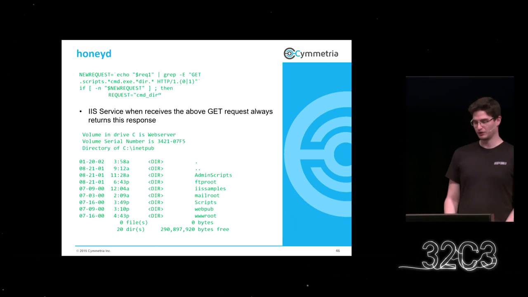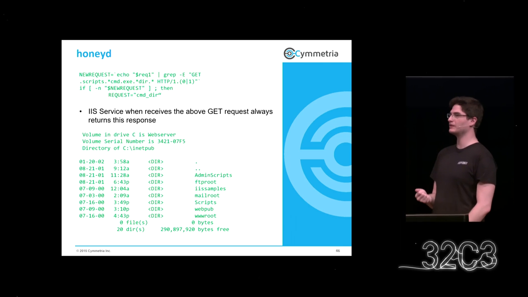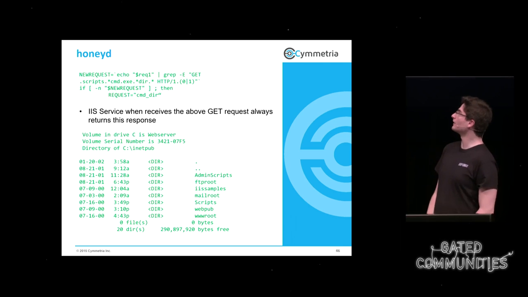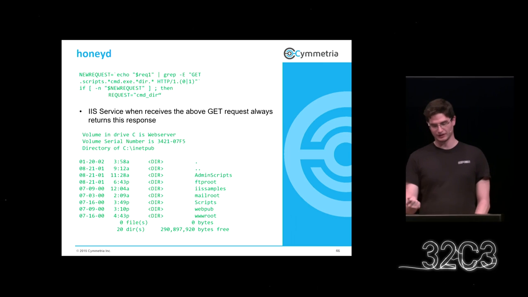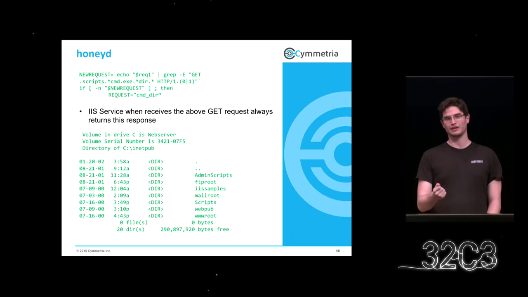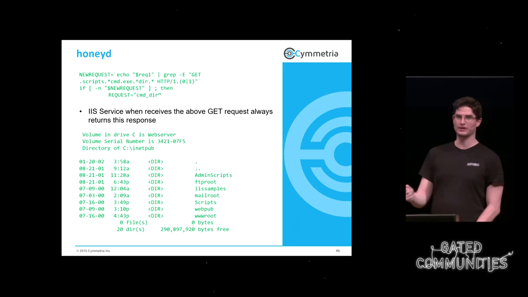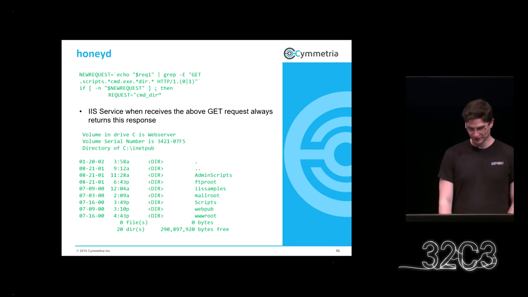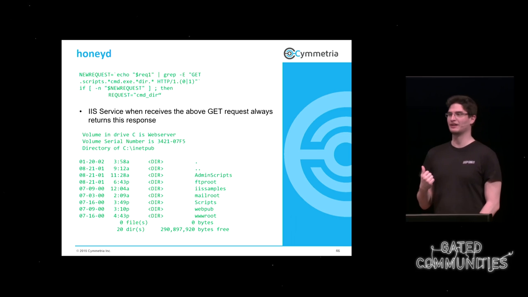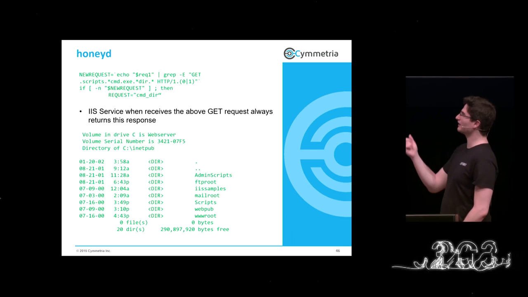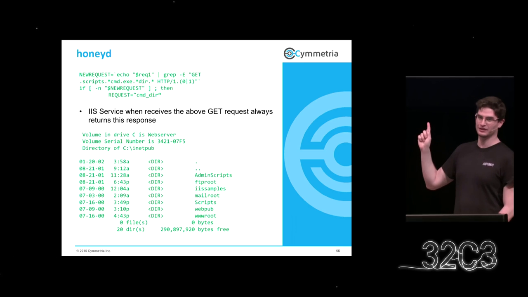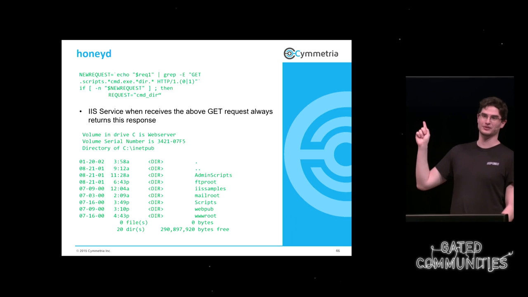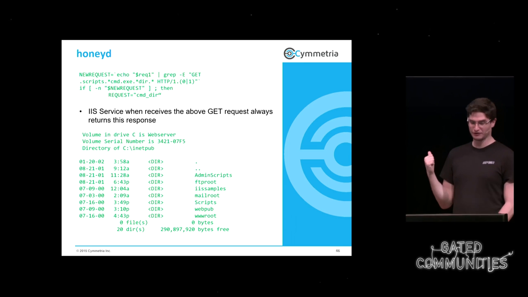So first of all, when you use HoneyD for something that resembles an IIS server, there's this command on the top that HoneyD tries to implement because it's a way that a lot of automatic online scanning tools use to try and find ways of getting dir lists from IIS servers. This was an old vulnerability in IIS. And what happens is it returns the exact same reply every time. And if you look at the modification time on those files, this is a server that nobody has touched in over 15 years. Right. So first of all, this is not very believable, and secondly, very easy to fingerprint in order to detect HoneyD. Right.